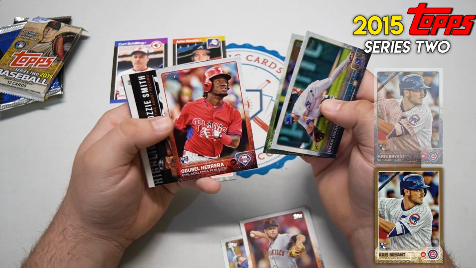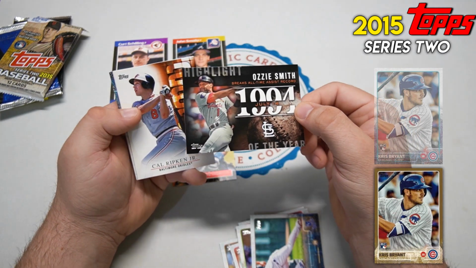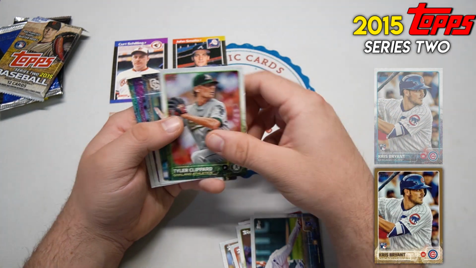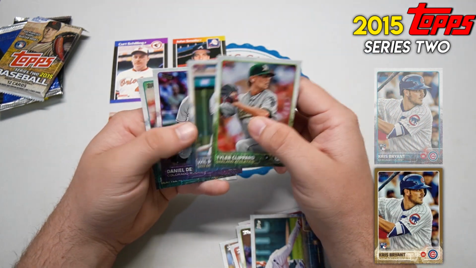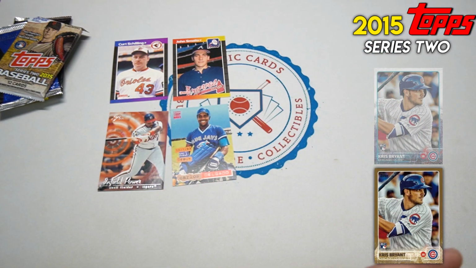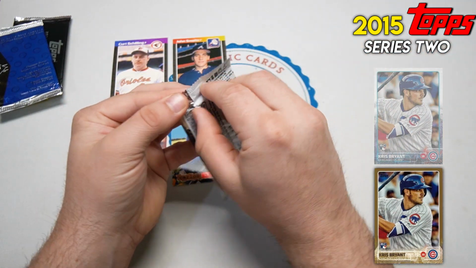We got that guy, rookie card. All right. A couple inserts. Ozzie Smith in the Cal Ripken 2632 insert set. Pretty cool. Tyler Clippard, Will Myers, Mr. No Batting Gloves. Always remember that. And James Jones. Nothing special in that first pack, but we have another one.